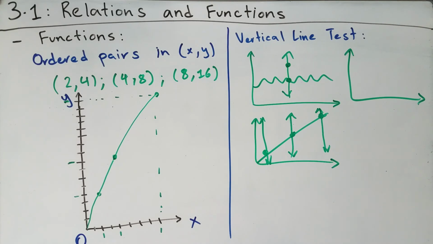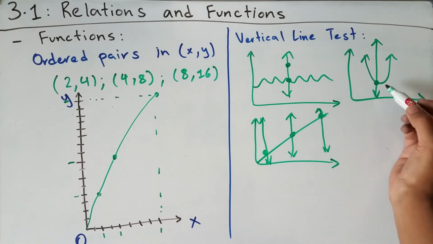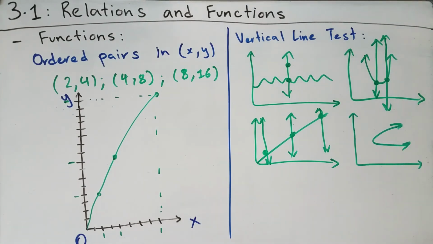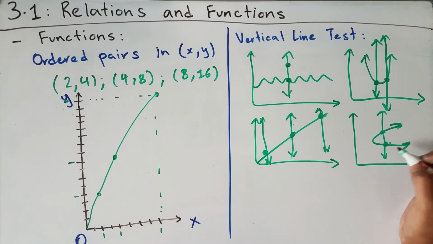Or you could have a relation that was graphed that looks something like this. Is this a function? Well, if I put my vertical line here, I see that I'm only intersecting one point. Or if I put it here, I'm still intersecting one point. So this is also a function. Another relation could be something like this. Is this a function? Think about it. Well, if you draw a vertical line on this one, there's 2 intersections over here. Clearly this is not a function, it's just a relation. So this graph does not pass the vertical line test.